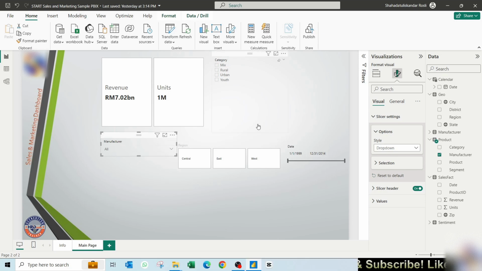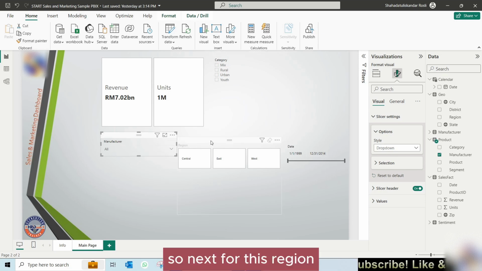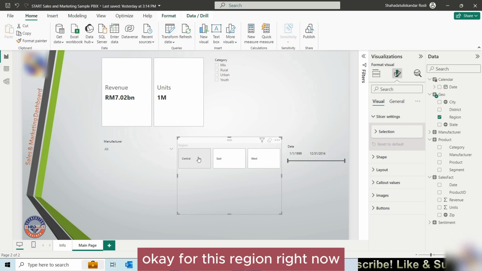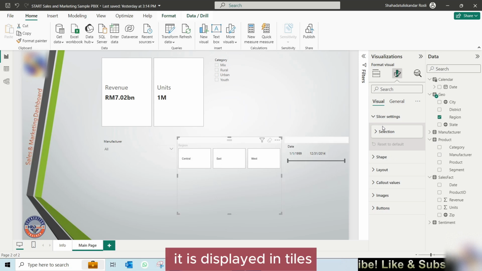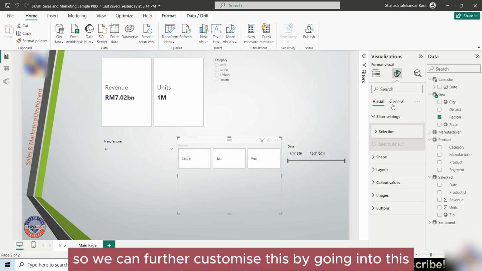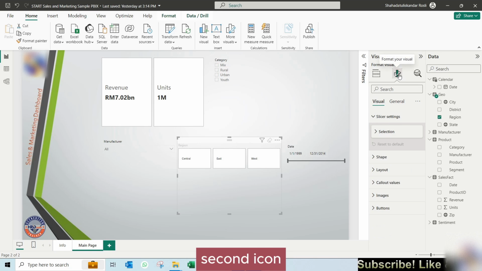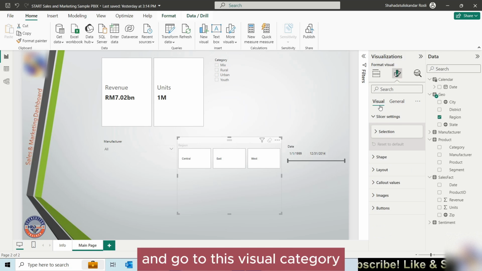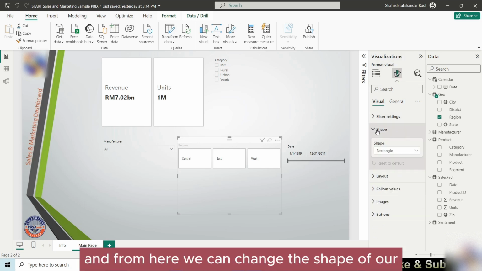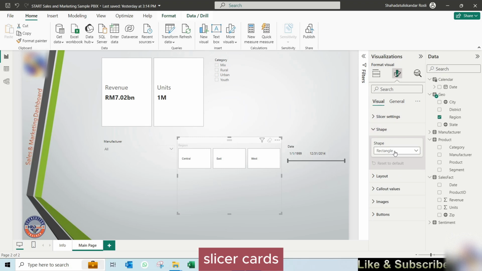Next, for this region. For this region right now, it is displayed in tiles. So we can further customize this by going into this second icon, same as before, and go to this visual category. From here, we can change the shape of our slicer cuts or slicer tiles.